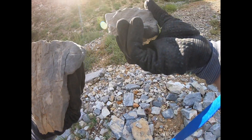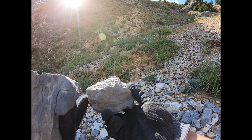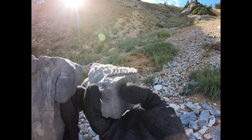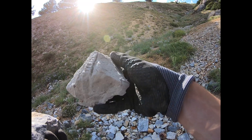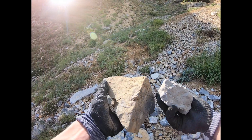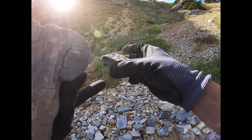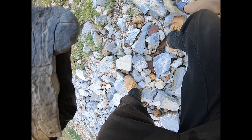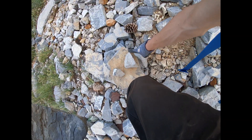That is just so cool — I can't believe I'm finding this stuff. I can't tell if this one is a fossil or not, it really looks like it. That one definitely is. These are definitely fish scales that I found right there on the end, and right here too. I think there's something else right there but I can't really get it, so I'm going to pause for a second and see what I can do.